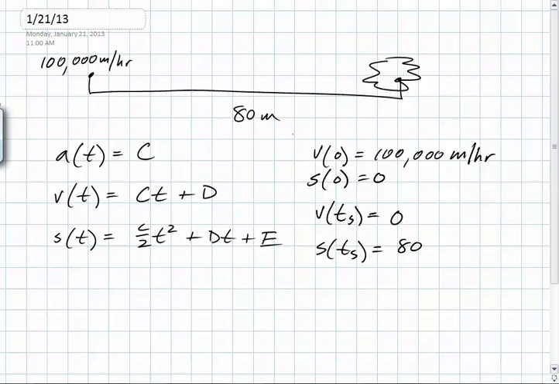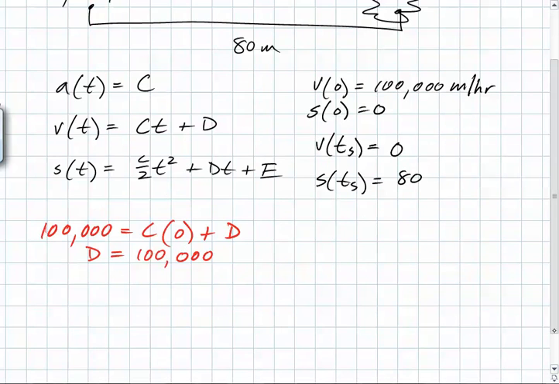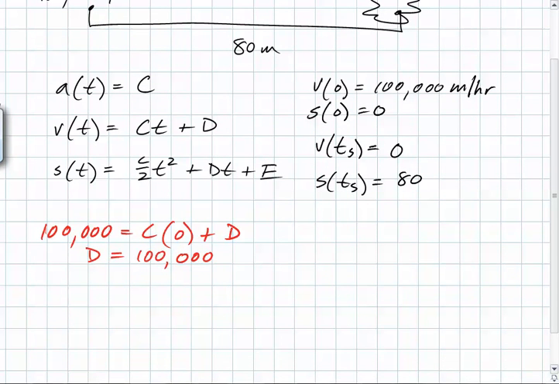So where can we plug that 100,000 into now? S of t. Plug in what you know immediately. You know that S of t is therefore C over 2 t squared plus 100,000 t plus e. Okay, so we've now used this right here. What about s of 0 is 0? When you plug in 0 for time into our s function, what do you get out of it? 0. So we know that 0 is equal to 0 plus 0 plus e. So what does e have to be? 0. E, therefore, must be 0.